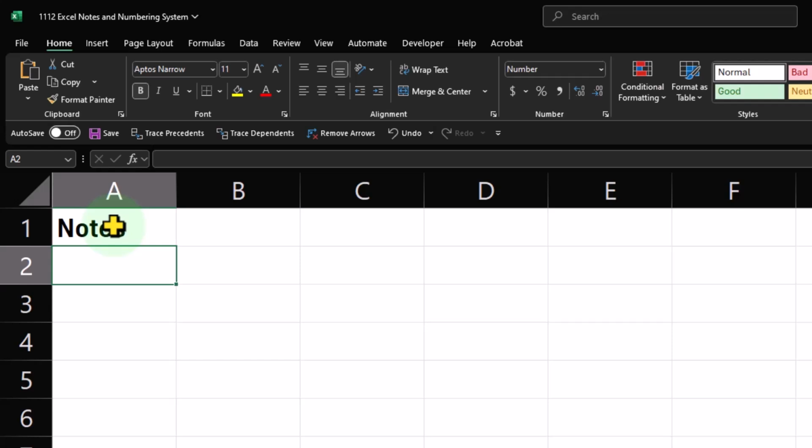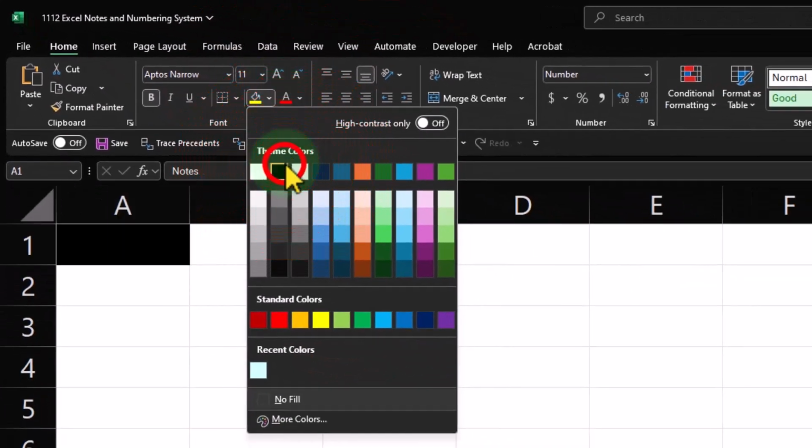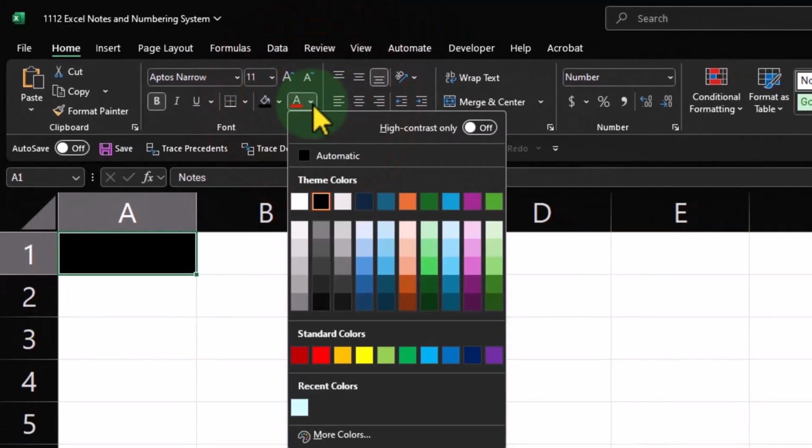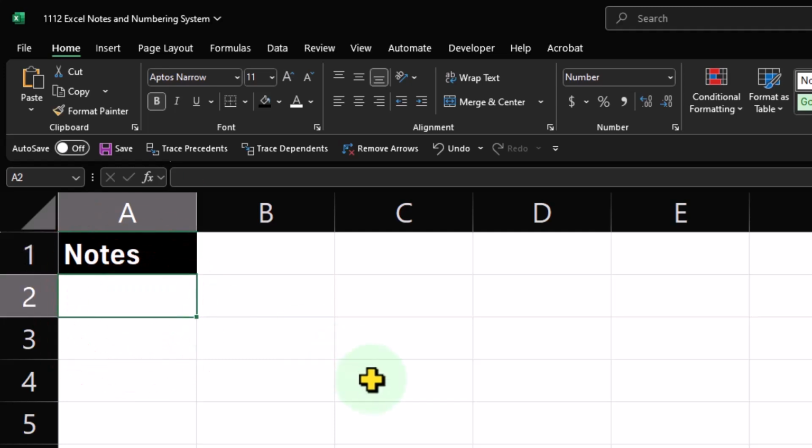They started out with, let's actually make this black and white. I'm going to make this what I normally do with a header. I'm going to click on that one, home tab, font group, drop down, make it black, and this one I'm going to make then white. Black and white. That's what I typically do with my headers, just to make them header looking like.